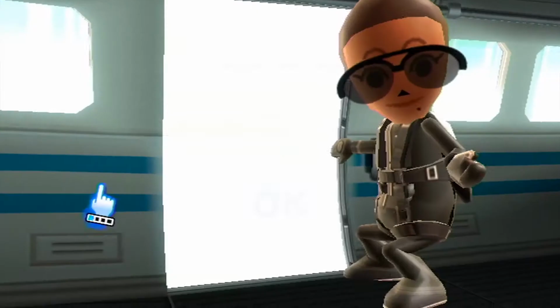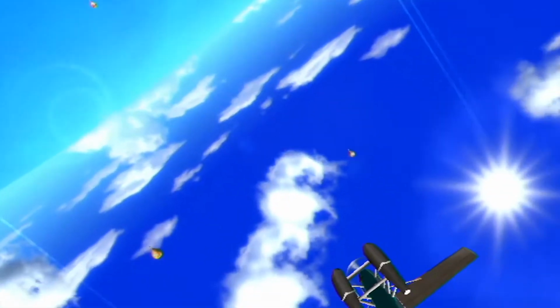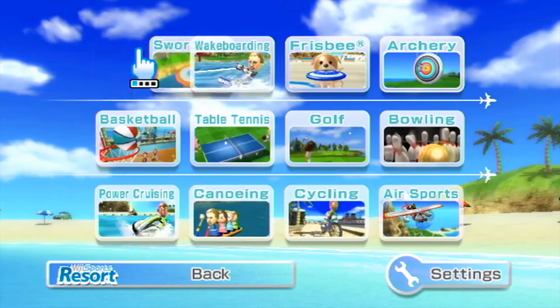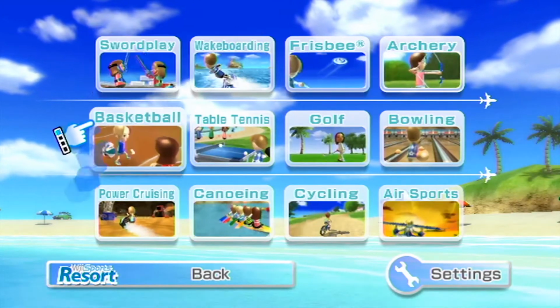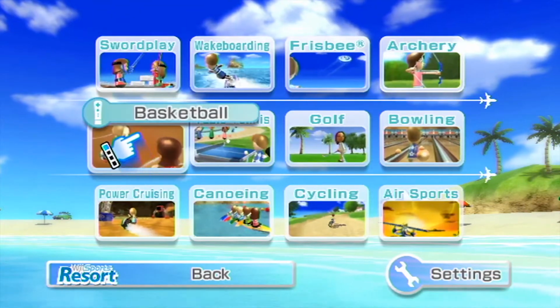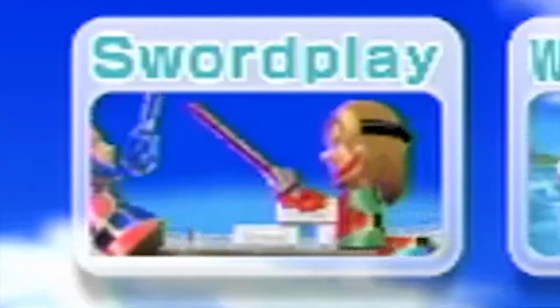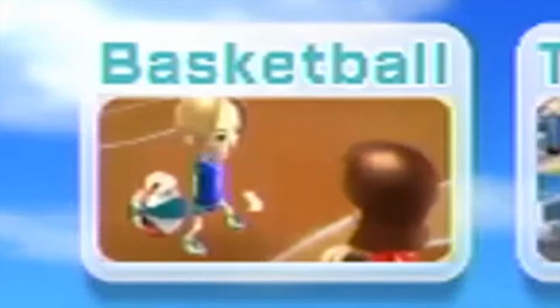After figuring that out, your Mii is forced against their will to hop off the battle bus and dance until only one is left standing. Looks like everyone practiced but me. And then we finally jump into the game, or rather, one of 12 different games. You know, for a game called Wii Sports, it's really stretching the definition of sport. Like swordplay, power cruising, basketball, never heard of it.